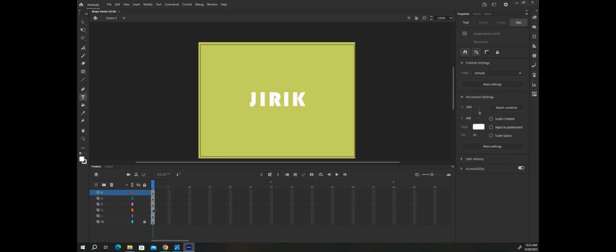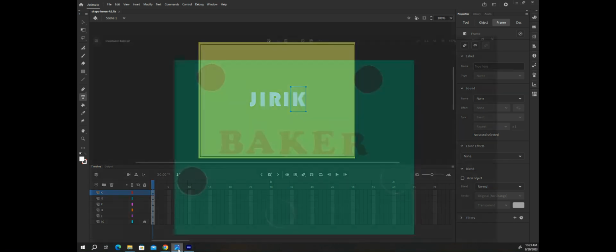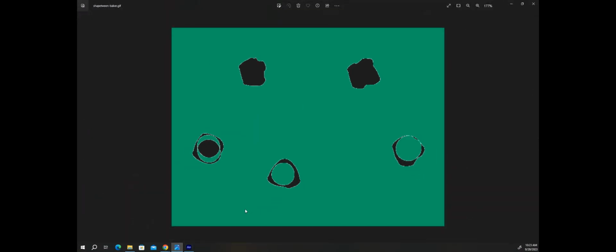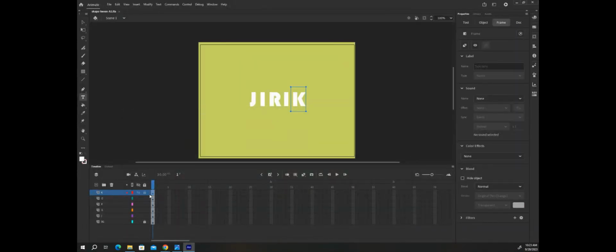Okay, if you look down here at the bottom of the screen, obviously we have multiple layers now, and each one only has one frame. If you remember in the little animation that I have over here, the animation ends with the letters being normal so that we can read them. So they start out as shapes and then they turn into the letters. What we're going to do is take these frames that we've already made and drag them down our timeline so that they start a little bit later. And then we'll put shapes at the very beginning of our animation.